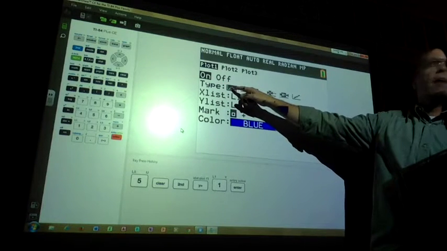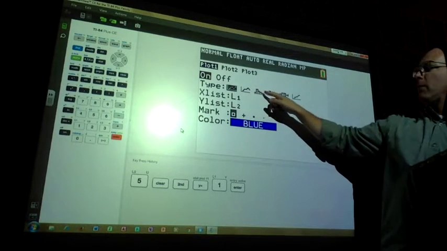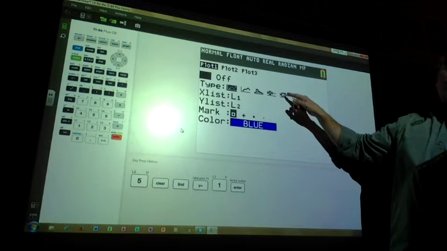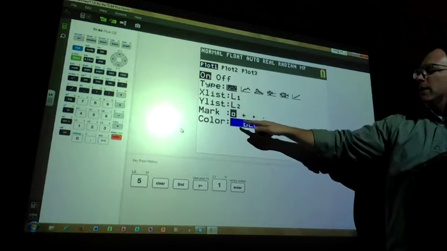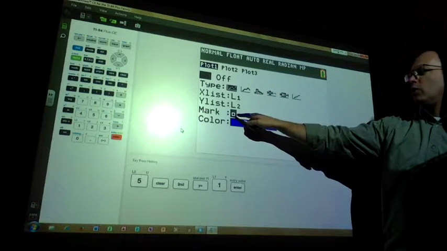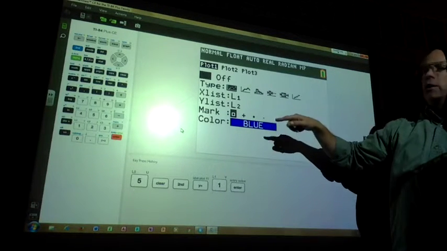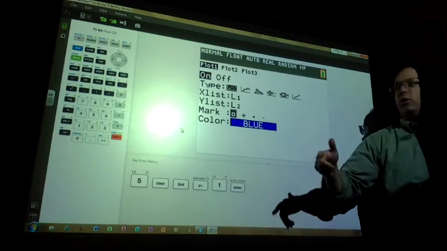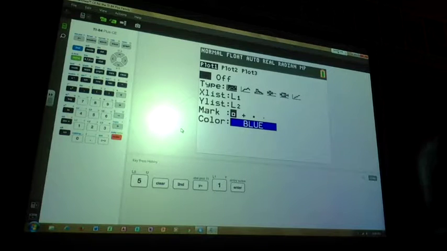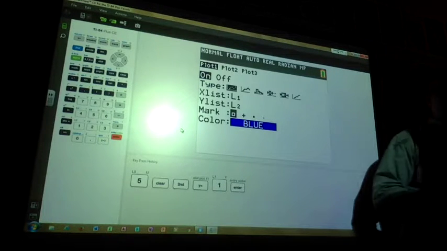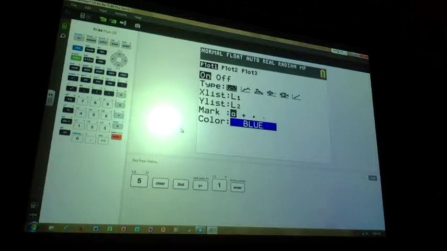We're going to have it as a scatter plot. We don't want a connected line graph, box and whiskers modified, or a step. We want L1 and L2 to be there, and then you can pick: do you want a square, a plus, a dot, or a smaller dot as your mark? I don't care. Use your arrow keys and enter to change it. Which type of graph does it have to be? The very first one, the dotted one.